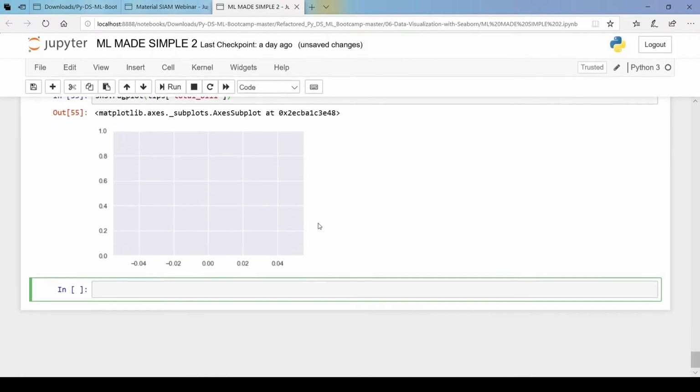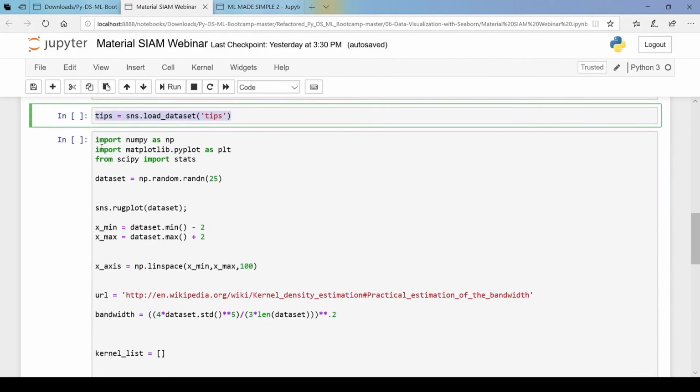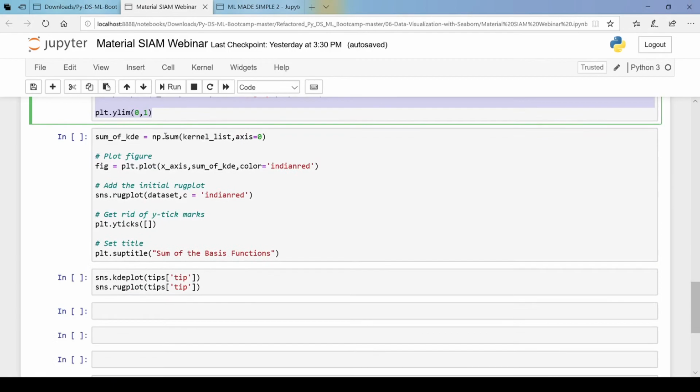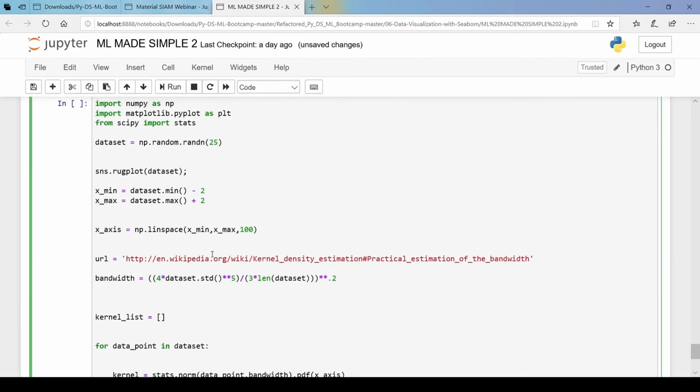Now after that, let's move on to the KDE plot. KDE is basically kernel density estimation. KDE plots replace every single observation with a Gaussian normal distribution centered around that value. For example, I'll give you one code example. This is okay. Don't get scared by it. I'll explain exactly what is going on.